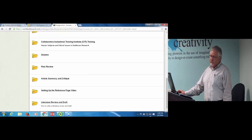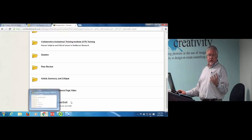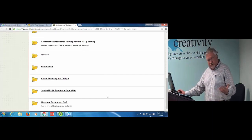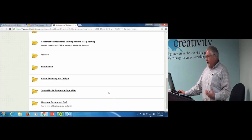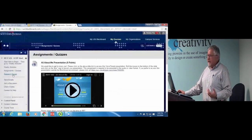There's going to be a peer review process, two peer review assignments, where the students will look at each other's writing and research and comment on it as a peer review, because peer review is very important in research. It is a basic research class. They're not actually going to be doing research, but I wanted to give them the basis of what research is all about. How do you start it? Why is peer review important? What's the importance of a research question? Things like that.